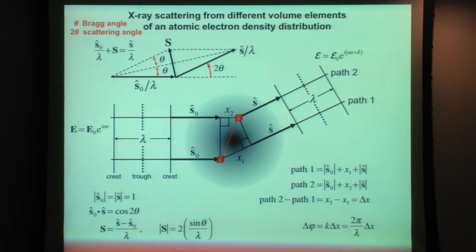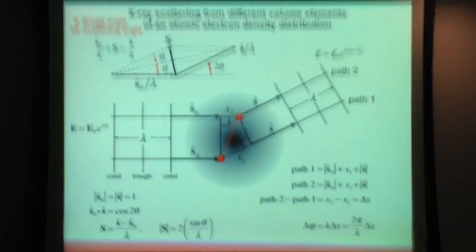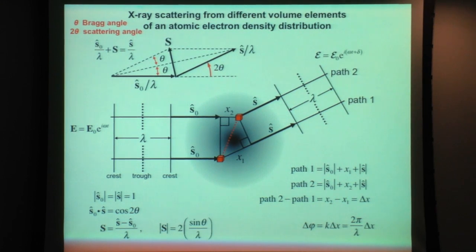Can you explain where the 2 pi over lambda comes in there? I understand the delta x. How is that K? Where does that come from? So that goes way back to the basic physics of waves. We talk about the wave being characterized by its wavelength and period, any wave. So the wavelength divided by the period, that's distance over time, gives the propagation velocity.